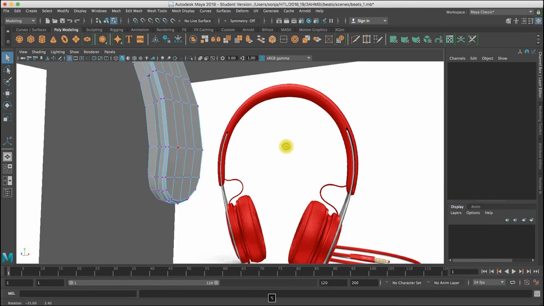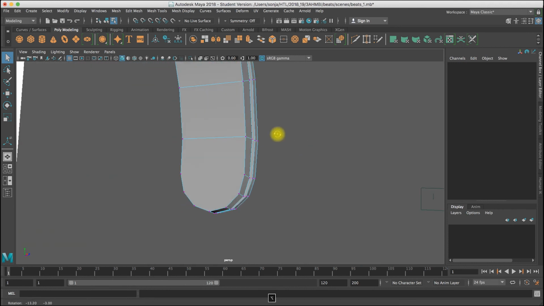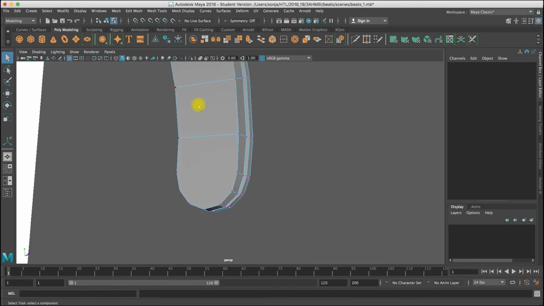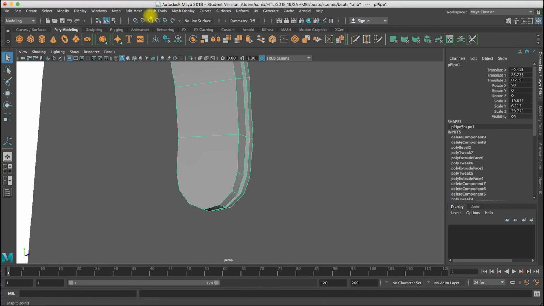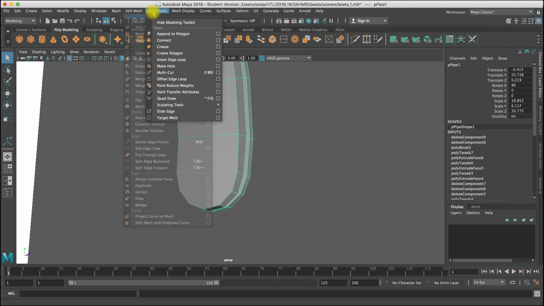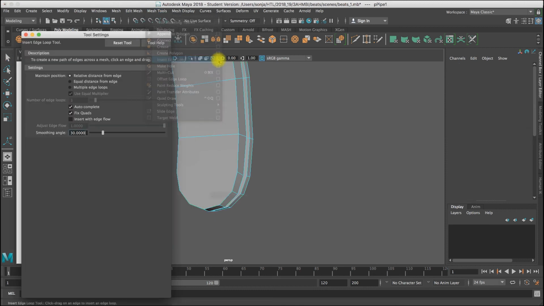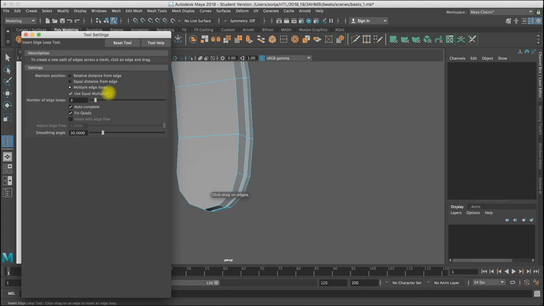So actually we won't do another division here, but we're just fixing the geometry like on the outer part, so that we have 4-sided geometry.